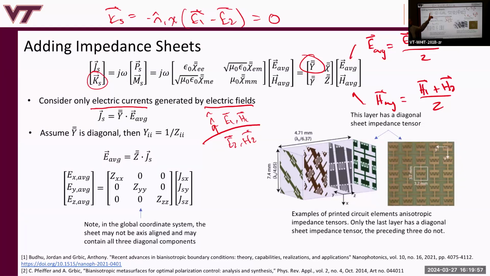So we're saying this impedance sheet that we're considering should not support magnetic current. So K has to be 0. But we know K is equal to negative N1 cross E1 minus E2, by definition of a magnetic surface current. Yes? I'm a little confused by the interchange of the K and M notation. Yeah, that's another notation. M is the same thing. As a matter of fact, it should be M.